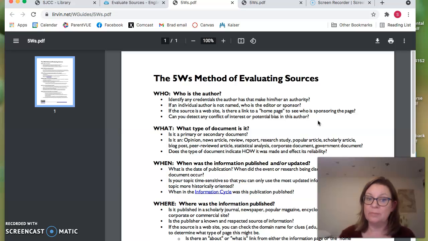The next one is when. When was the information published or updated? If you're doing research on something historical, then articles that are pretty old are a lot of times okay, or even websites as well. But if you have something that's a current event, something that's happening right now, for example, the coronavirus, we can talk about that.